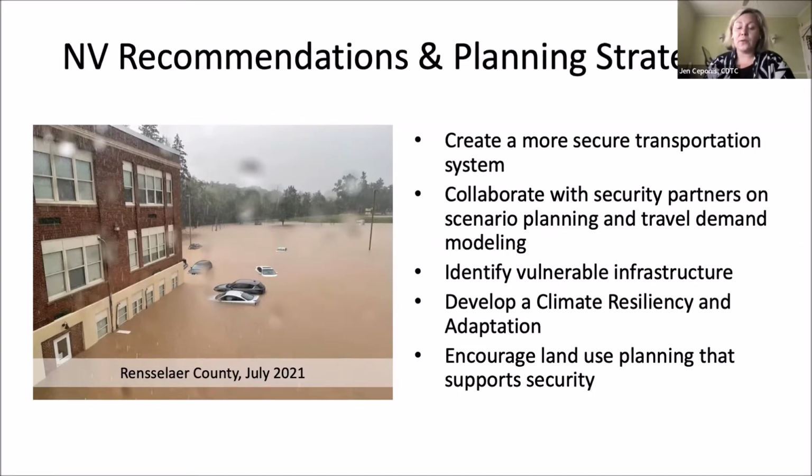And we also will identify populations that may be most vulnerable to failures in the transportation system as a result of extreme weather or other events, and develop a plan for CDTC to assist in the coordinating of organizations, agencies, and communities to make sure there's a swift response and recovery.